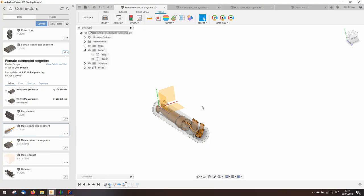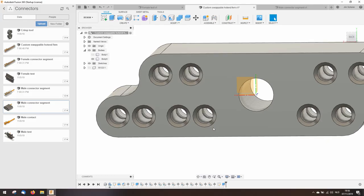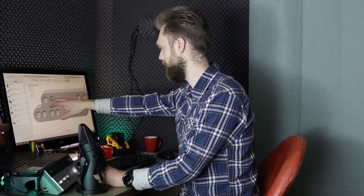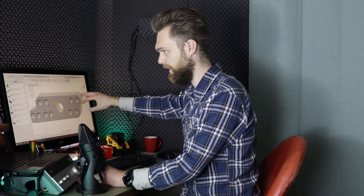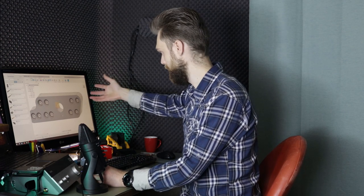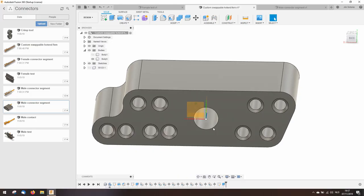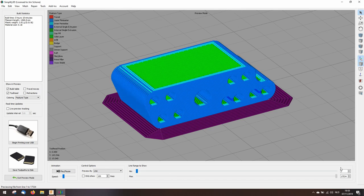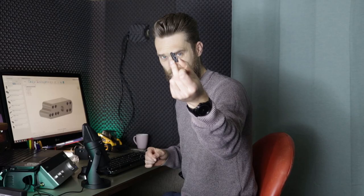I found a cheap crimp tool that has segments I can rearrange the way I want. I've made my first connector — these two connections are the pairs for the heater, these two at the top are for the thermistor, these two are for the part-cooling fan and the hotend fan, and at the center is of course the bowden tube. It looks pretty good — this connector is fun.